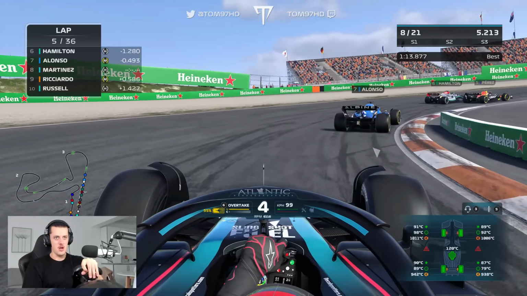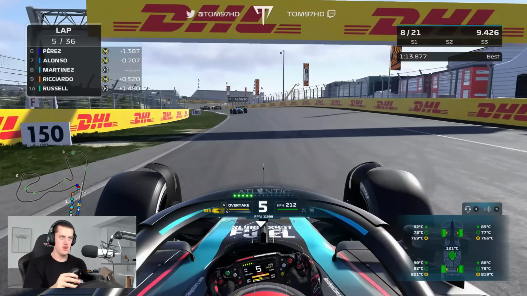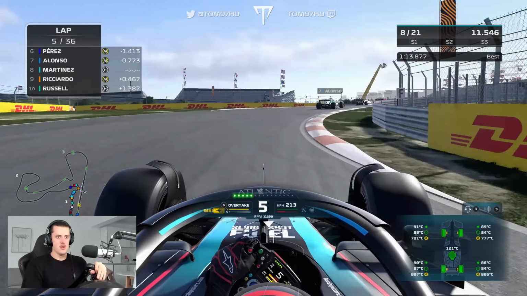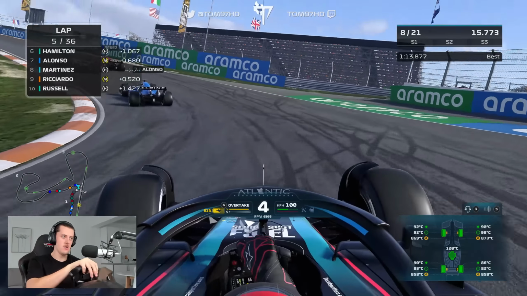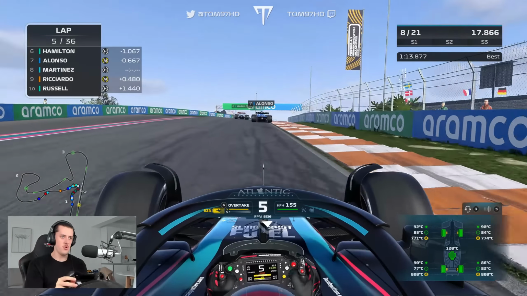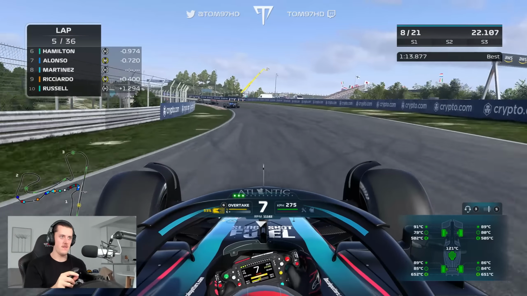So Hamilton is on the hard tyre like I suspected. Important that we try and get him eventually in this race. They're still going at it, still going side by side. It's going to cost them a load of time. That's going to allow the McLaren, I believe, of Norris to pull away in front. But Checo gets the move done and moves into P5.